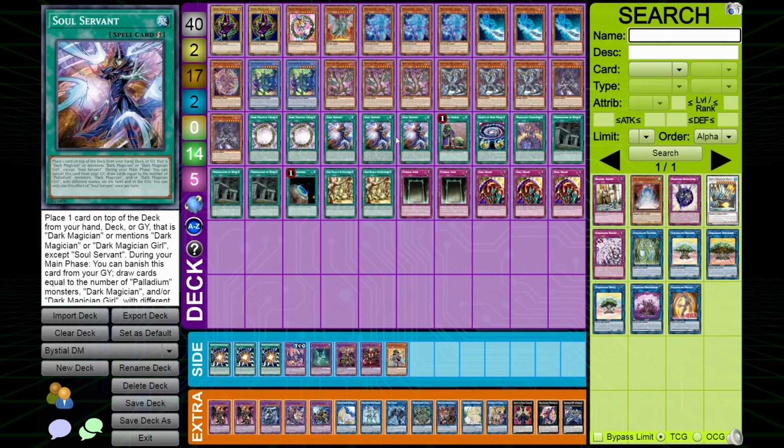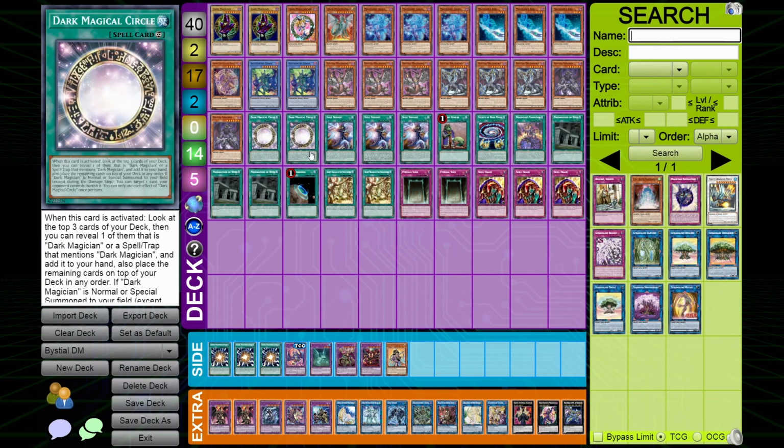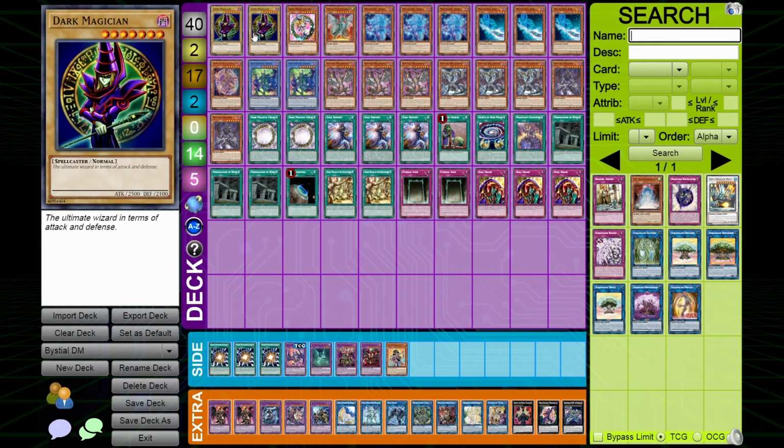These two cards, we all know what they do. This is a stack your deck and draw power. I wish, hopefully, one day we have a way to get a draw 4 or a draw 3 more consistently. Right now, we struggle to get the draw 2 unless we open one of our bricks. And Circle is essentially just Dark Magician's effect.